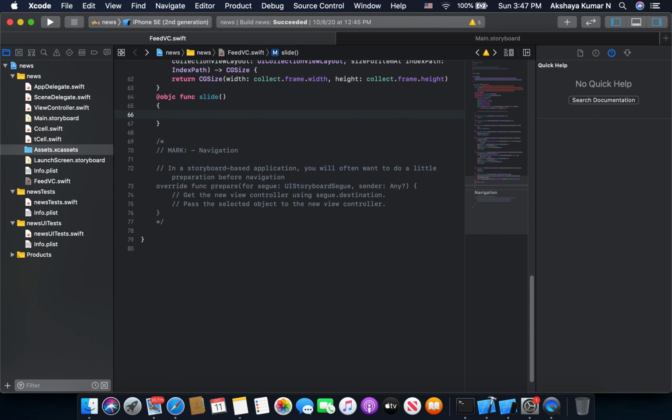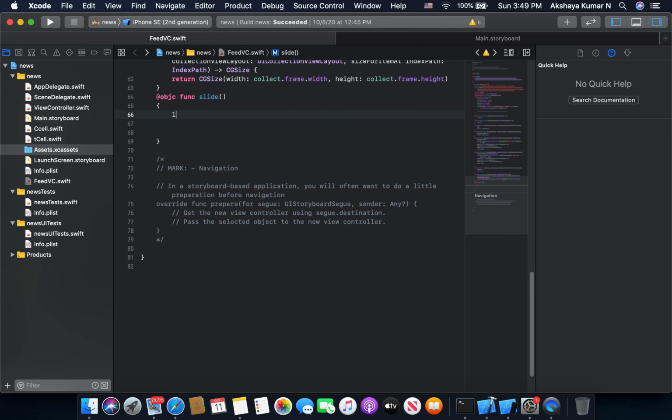Now what I'm going to do is scroll to the last visible item of our collection view using its index path, and I'm going to increment the item count by one at each 3 seconds, and I'm going to reset the item count to 0 when its count is equal to the number of images in our image array. And we're going to move to each of the items using this item count. So let's see how I'm going to do that.